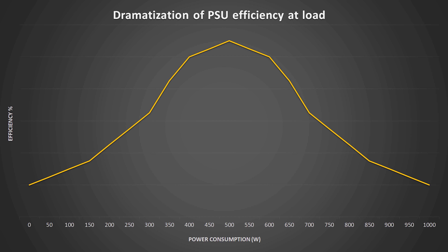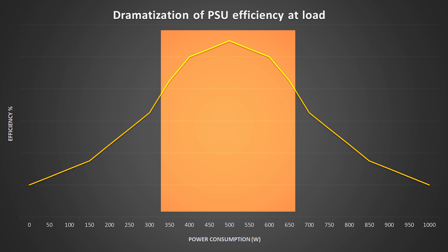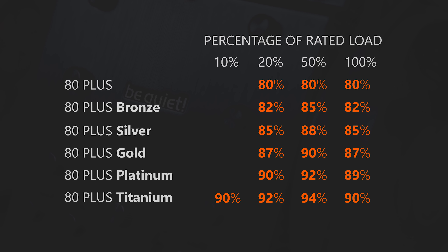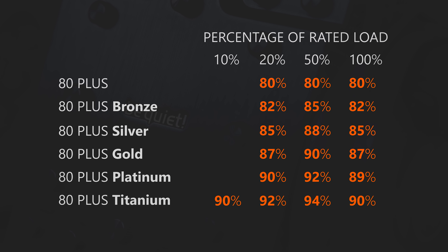Now let's talk about the 80 Plus certification. Typical efficiency for power supplies used to look like a bell curve — at low and very high outputs efficiency is lower, with a sweet spot in the middle. This is bad because the PSU only operates at peak efficiency within a slim output range. 80 Plus sets a baseline minimum efficiency of 80 percent at different output levels. Titanium is the newest tier and also adds a minimum rating at 10 percent output, which is important for systems that are mostly at idle. Generally the 80 Plus rating aligns with the pricing of the power supply, but not always.